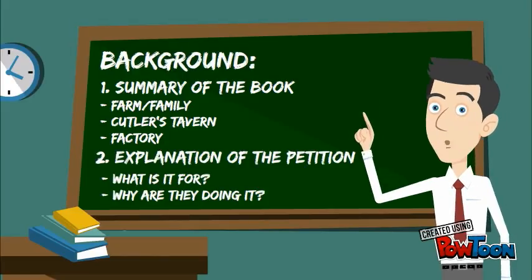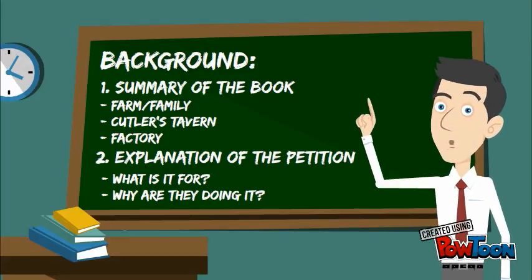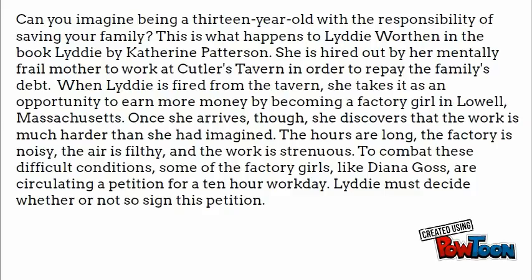So my background looks like this. When Lyddie is fired from the tavern, let's start here. She is hired out by her mentally frail mother to work at Cutler's Tavern in order to repay the family's debt. When Lyddie is fired from the tavern, she takes it as an opportunity to earn more money by becoming a factory girl in Lowell, Massachusetts.